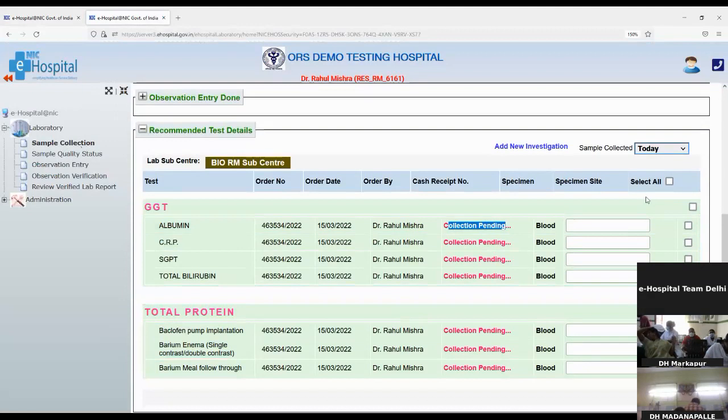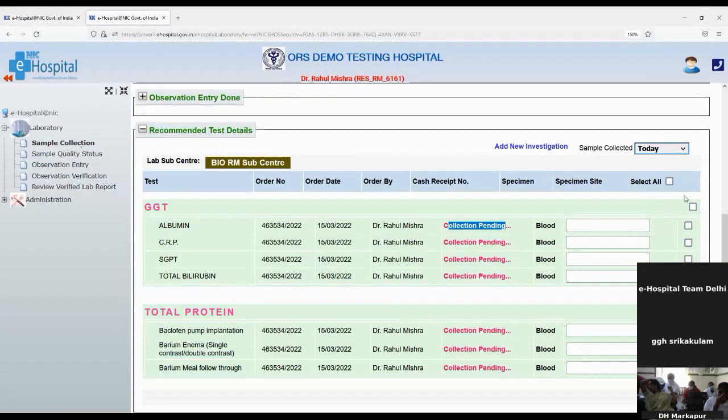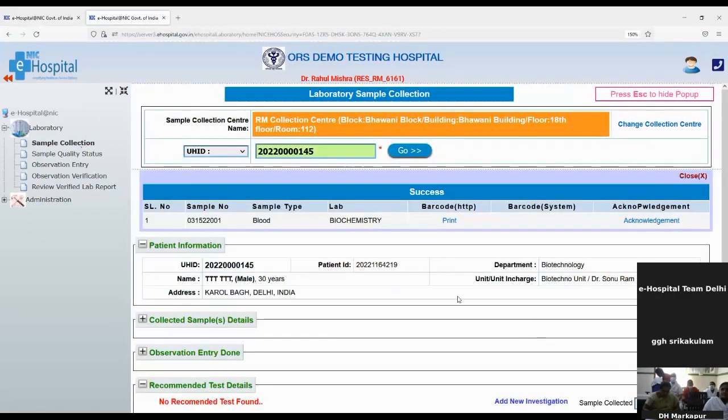So now the patient can give the samples, and the technician can collect them by clicking on select all. They can also capture the specimen site. It is not mandatory. By clicking on the save button, they can collect the samples.